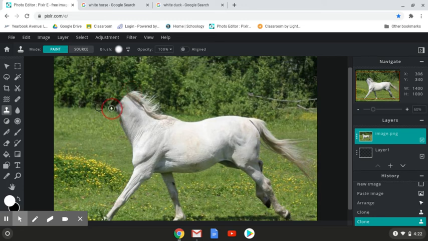Now, I want to clean up his neck a little bit so that I can get rid of that shadow. And then I'm also going to go back to my source. I want to click up here in the trees because I want to get rid of his mane a little bit. Ducks do not have a mane. So I'm going to get rid of that. Whenever it's on source, that's whenever you're clicking. So I tap and I just told it that's the area I want you to pull from. When I paint, I can come over here and I can now paint and fill that. Okay. So that's the clone stamp. Play around with that. Get familiar with it first.